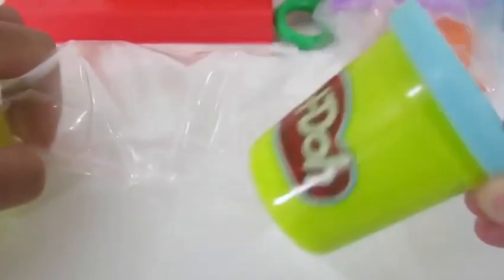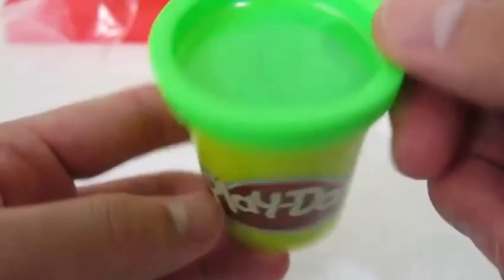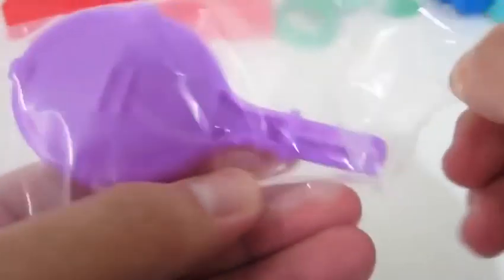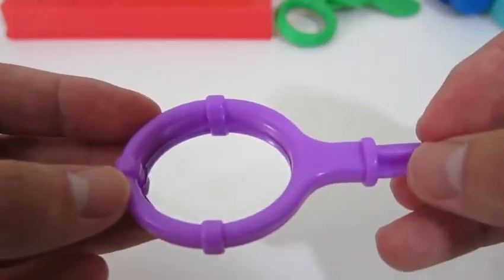Let's start by opening up our Play-Doh. We get a light blue Play-Doh, a yellow Play-Doh, and a green Play-Doh. We also get some clippers, and a mirror.